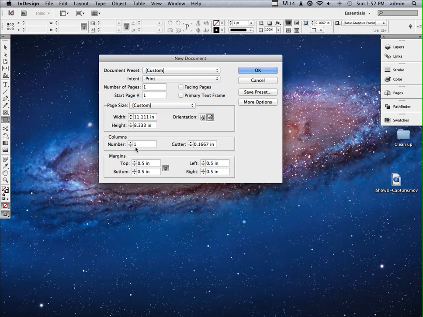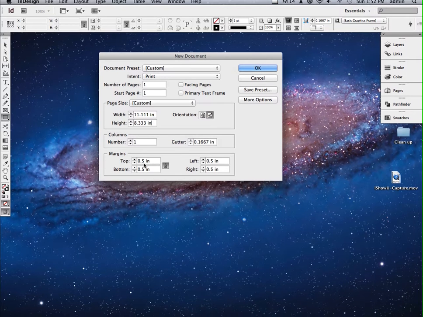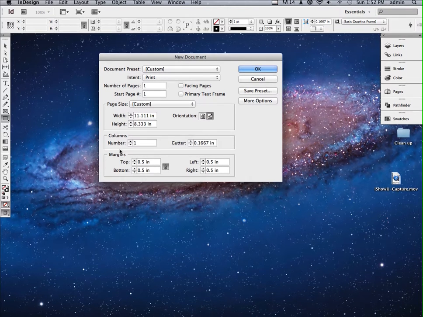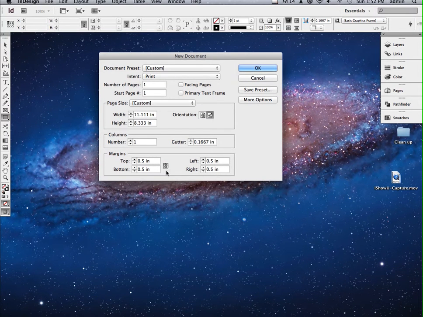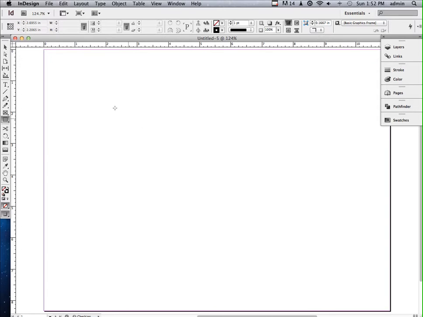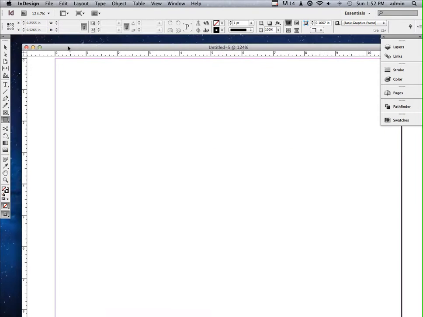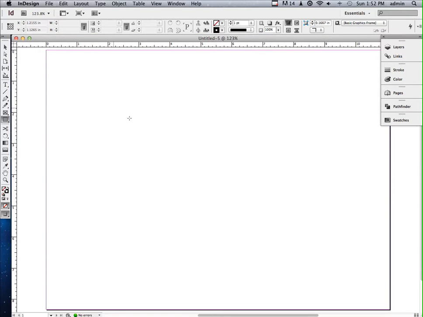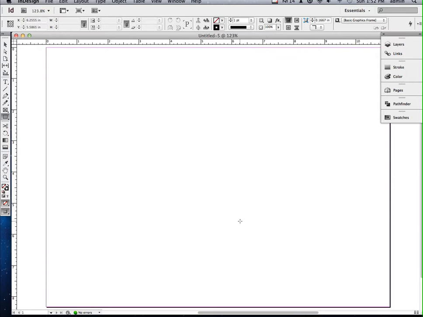We're going to have one column. You can choose to have a margin on there or not. If you want them all the same like this, a quick way to change all these is this button right here, which will link all those together. So if it's checked like this, it'll link them. So if I make this 0, it will make all of them 0, and there's no border, there's no margin around here now, so that's a quick way to do that.